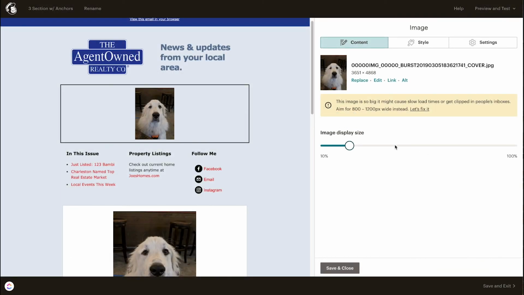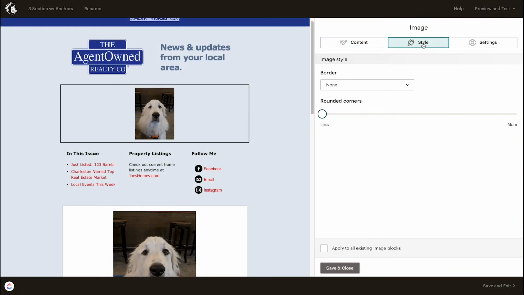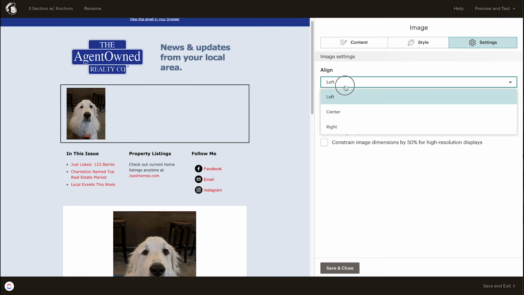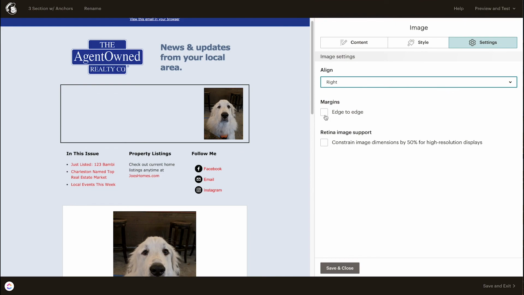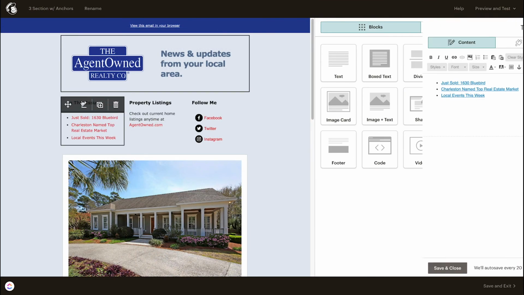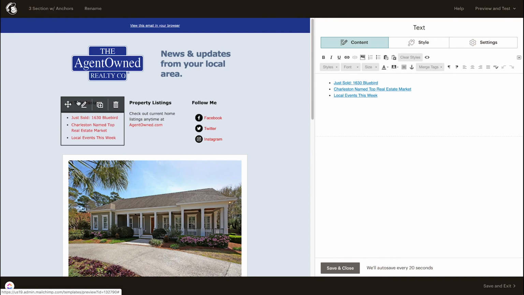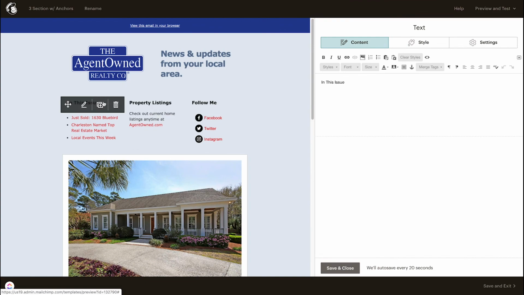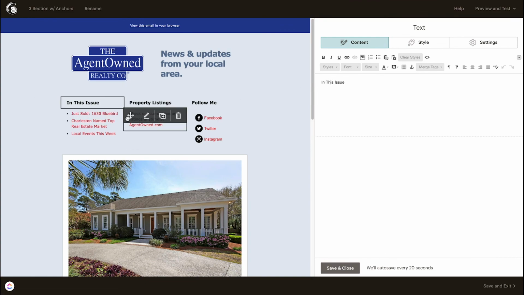Now, one of the things that we can do is take a look at the settings where it's aligned. Let's say we want that logo to be aligned to the left. We can do that. To the right, we can do that as well. And that's all we have to do. For this section here, you can see these are all separate columns, and you would click on the header there so you could change the title there.